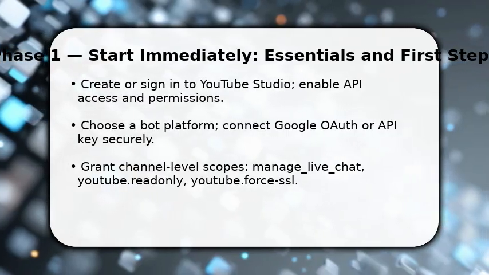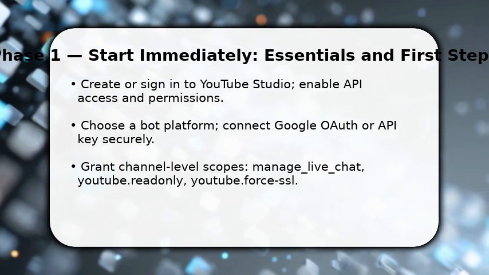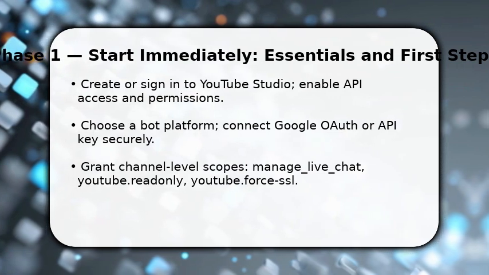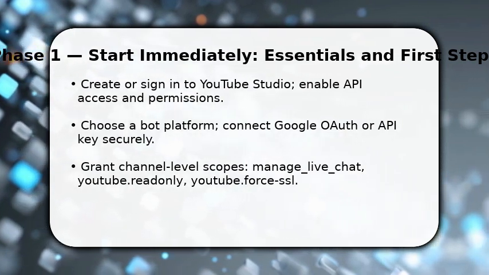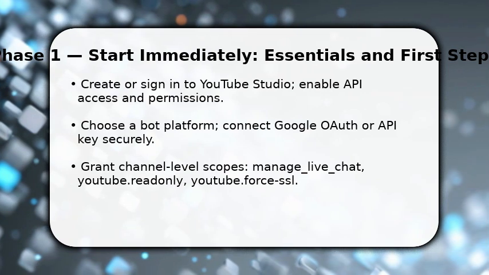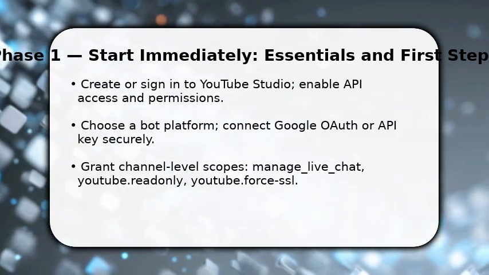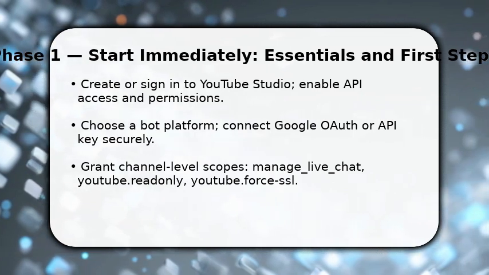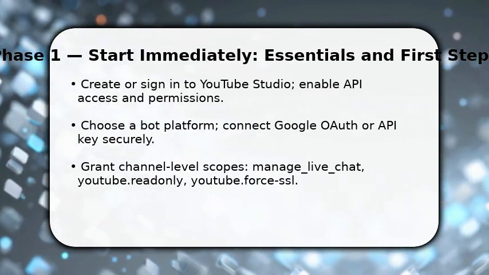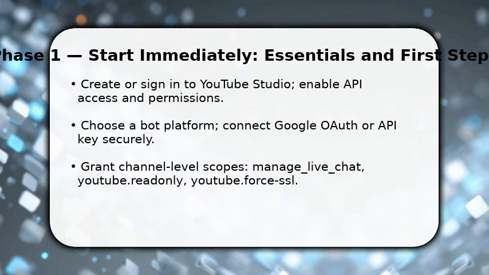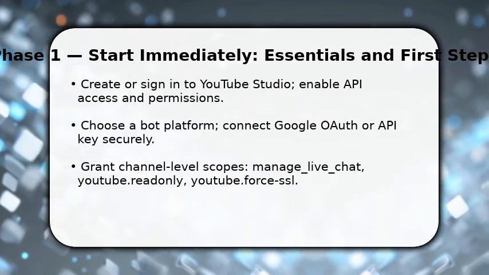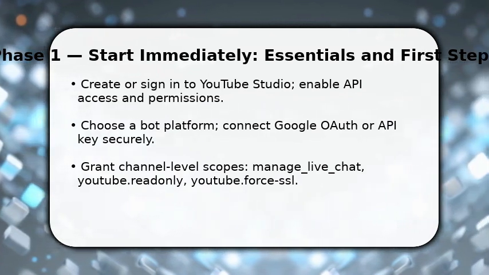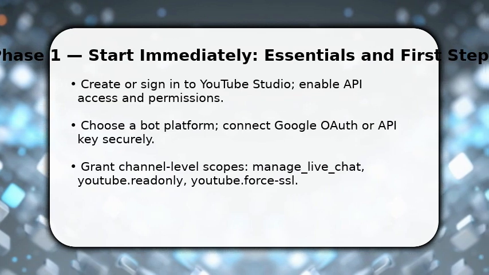Start by confirming you have channel access and API credentials. You need developer access. Create OAuth credentials in Google Cloud, then copy the client ID and secret into your bot dashboard. Once done, authenticate with the channel account and grant the specific scopes for live chat and channel management so the bot can read and post messages. Make sure to store tokens securely. Refresh tokens are required for long sessions. This sets the foundation so the bot can interact reliably with your YouTube channel.